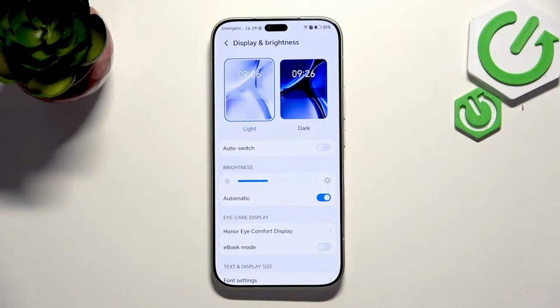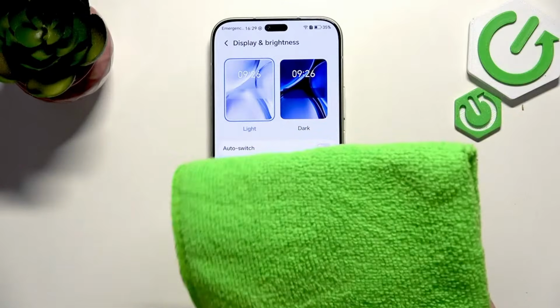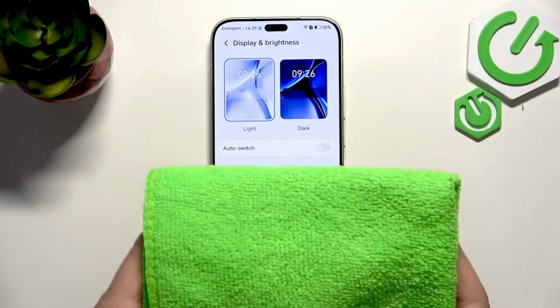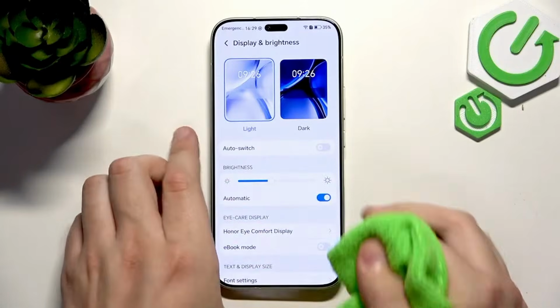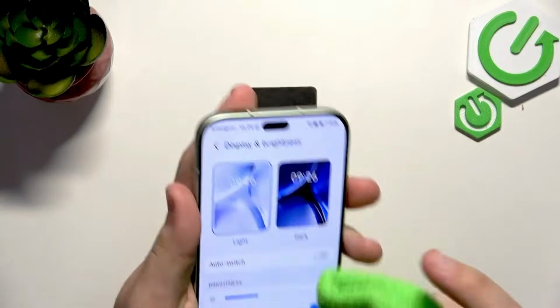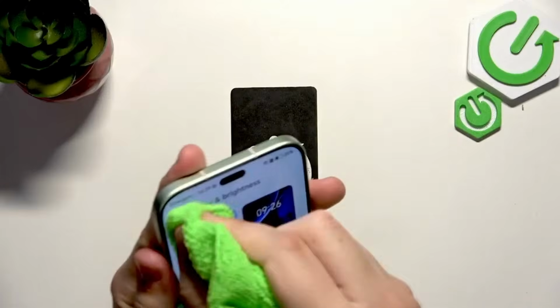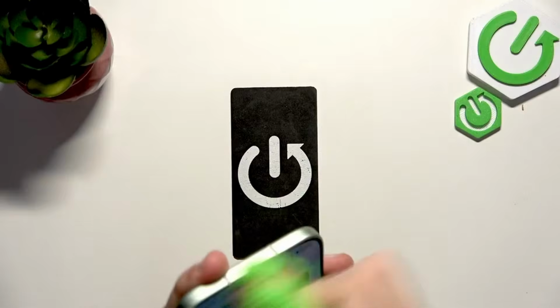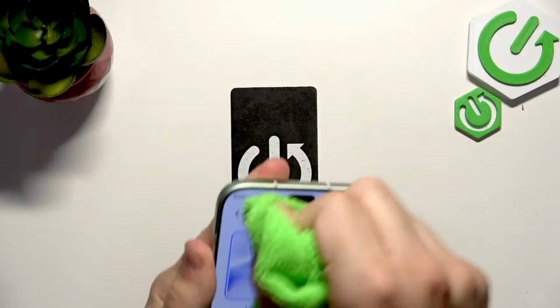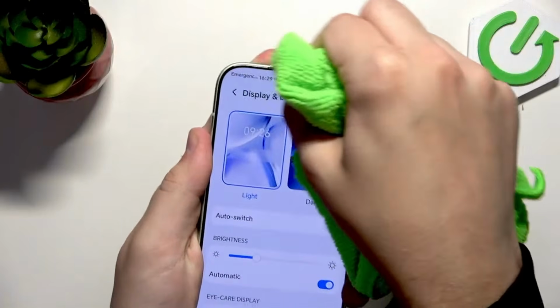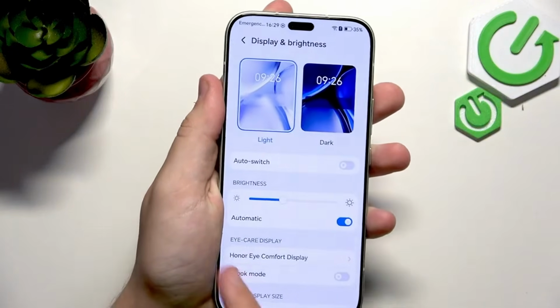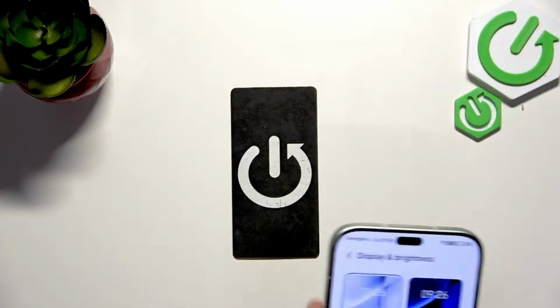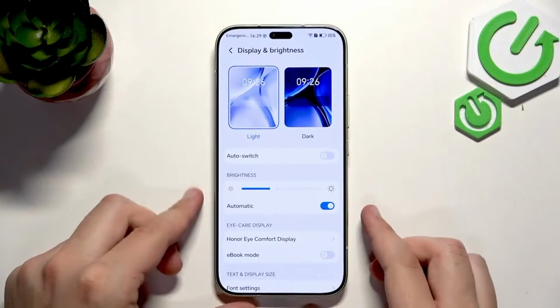But if it's not working for you, then what you guys need to do is clean the ambient light sensor near the front camera. So I got the microfiber cloth right here. This is the best thing that's ever happened to me because it also gets rid of any fingerprints. So it's going to show us that it's going to clean it very well. So let's go over and clean the ambient light sensor plus the parts of the screen right here. And as you guys can see, now the brightness is definitely lower. But once I take this off, it is increasing again. So that means our sensor is good.